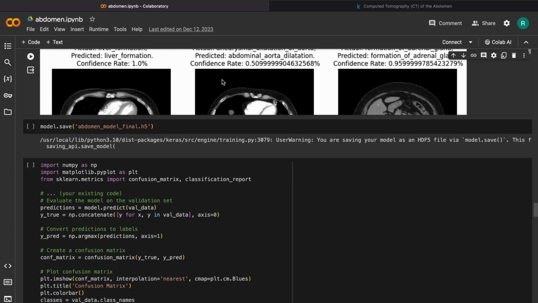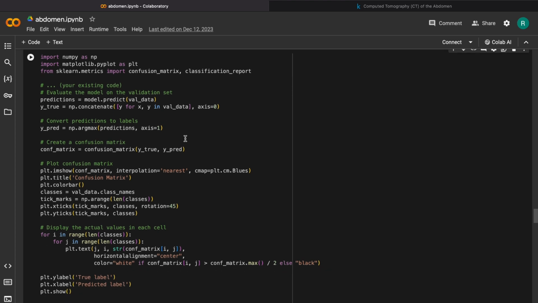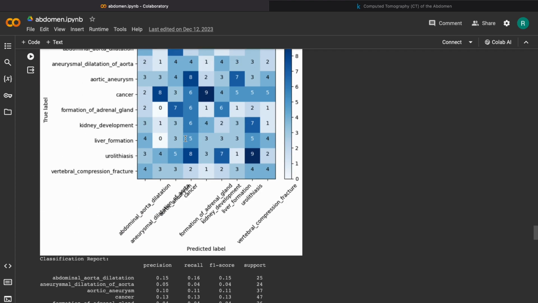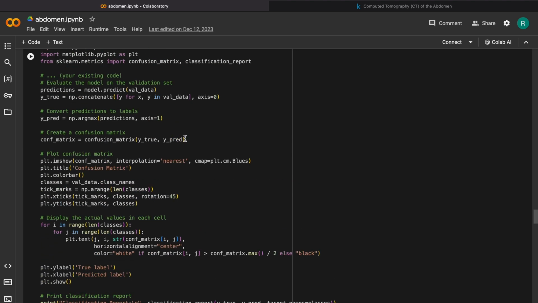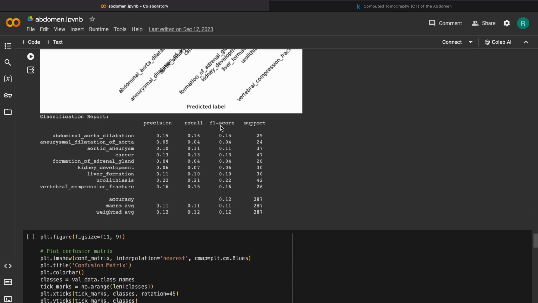So it is fine. Now after doing all those, we want to save the model, so we can always use this model in our future work. So we saved it as abdominal model final.h5, right? After this we are creating a confusion matrix. You should always show a confusion matrix because it is very important. It shows the accuracy and how it is predicted, because in a research paper or documentation, as I always told, presentation is very important. So this is how you present it, right?